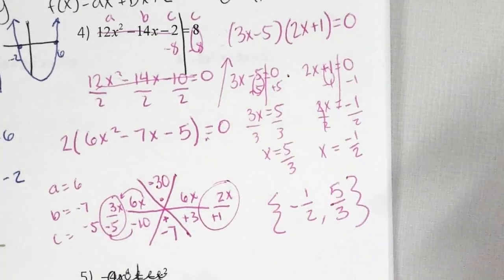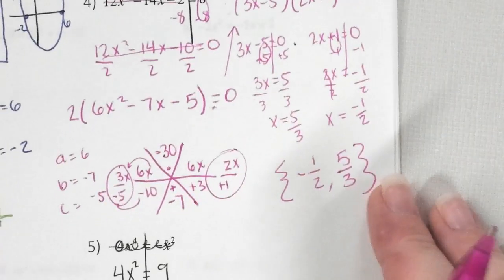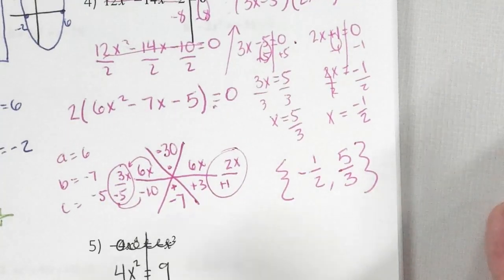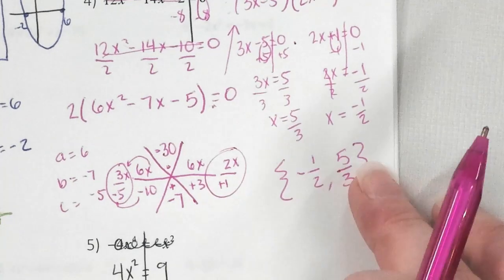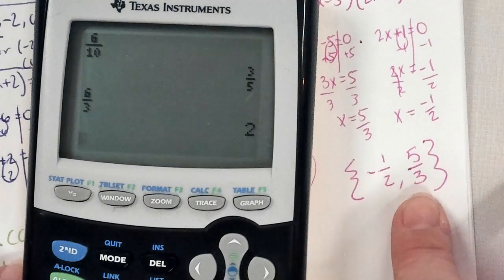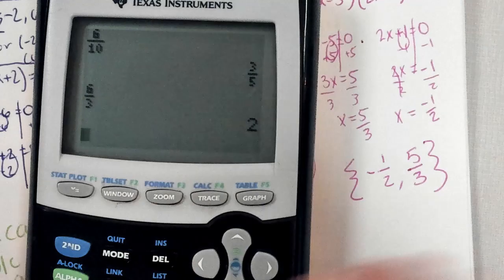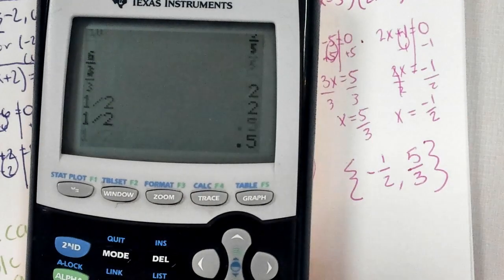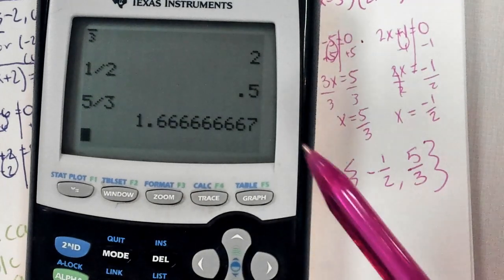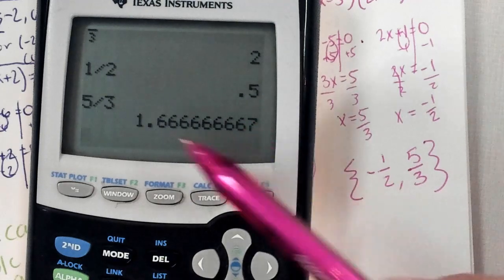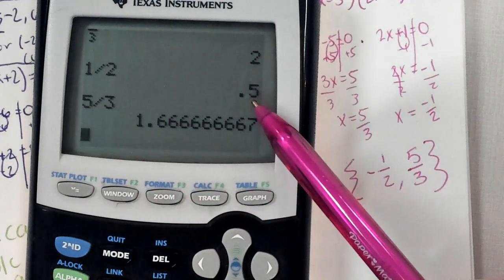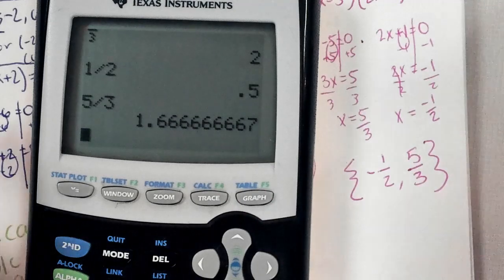What if they were both positive and we weren't sure? Because if you're like me, I don't look at fractions and be like, oh, 1/2's bigger or 5/3 is bigger. That's just not how my brain works. So remember, if they were both positive and you weren't sure which one was smaller because you write them least to greatest, you would just divide. 1 divide 2, 5 divide by 3. Which one's bigger? The 1.6 is bigger than 0.5. So you would have written 5/3 second. Does that make sense?